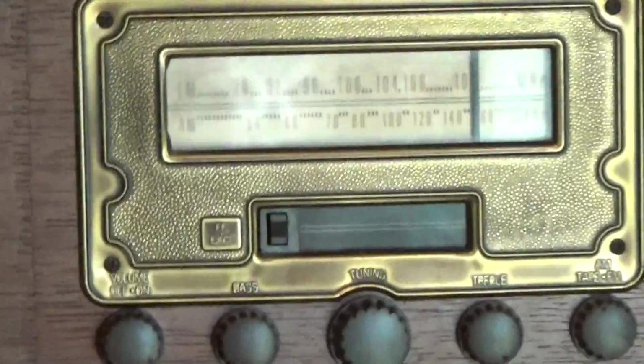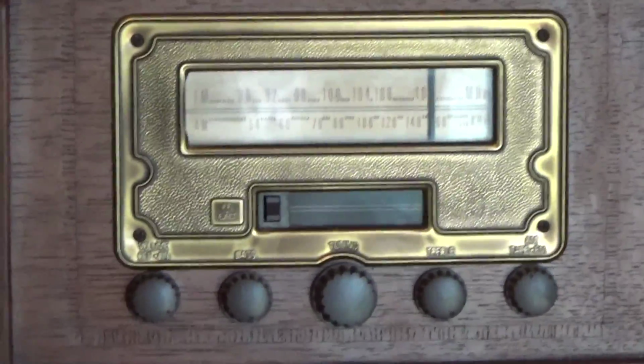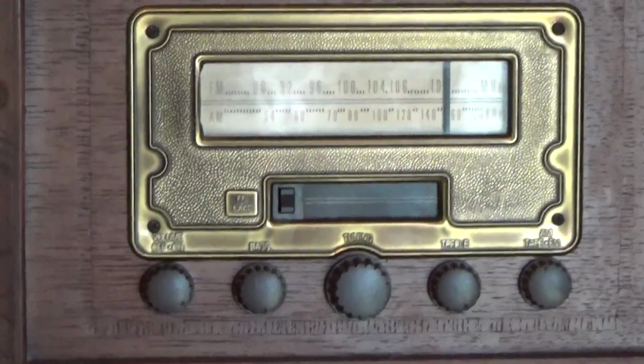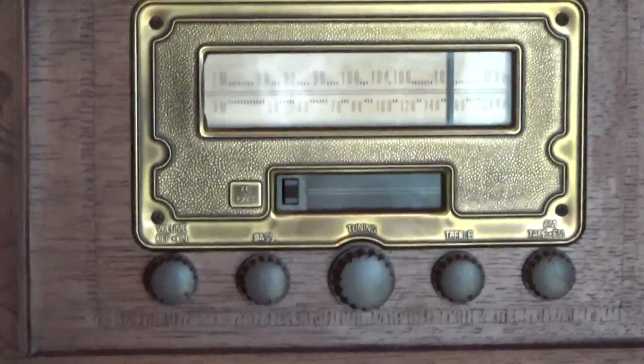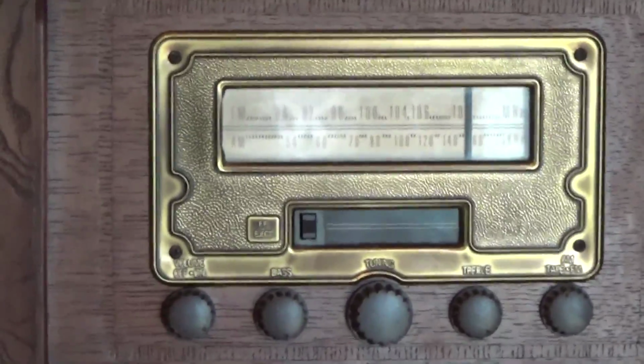And a close-up of the face on it. It's got off-on volume, bass, tuning, treble, and selector. And it does have the cassette player in it. Let's turn it on and take a listen to it.